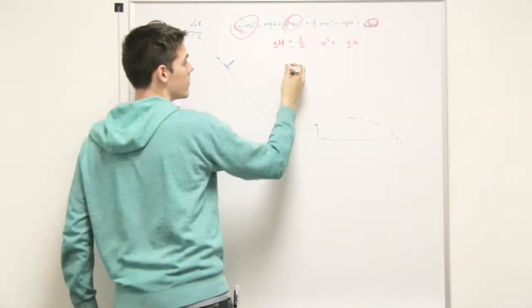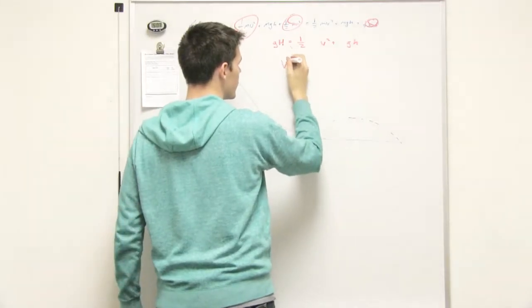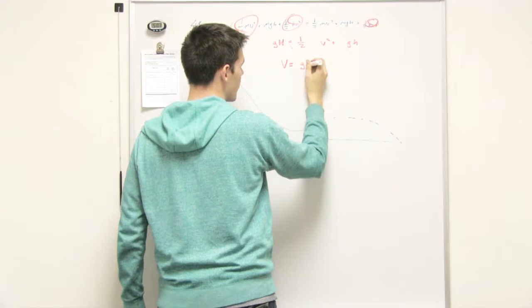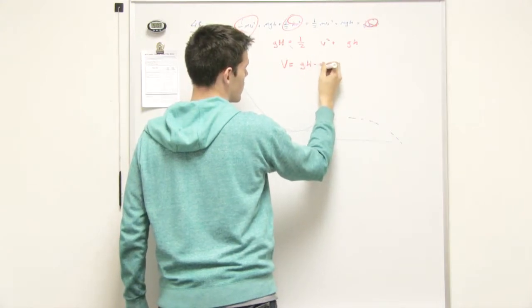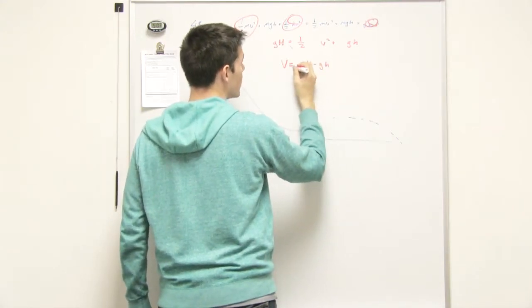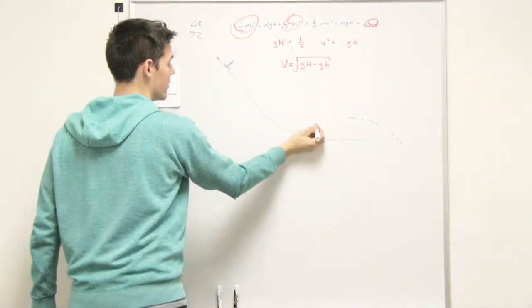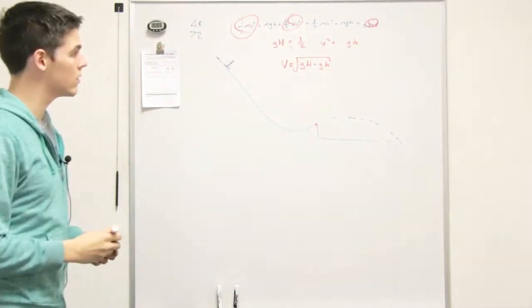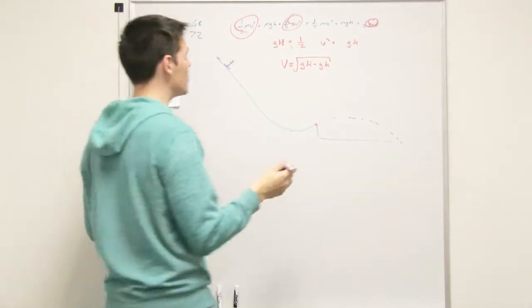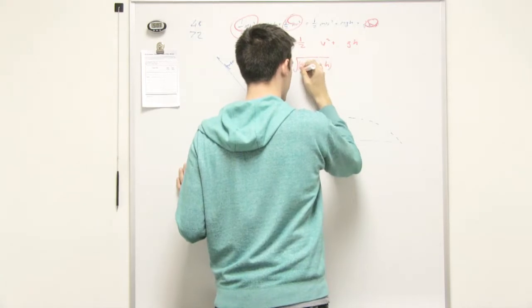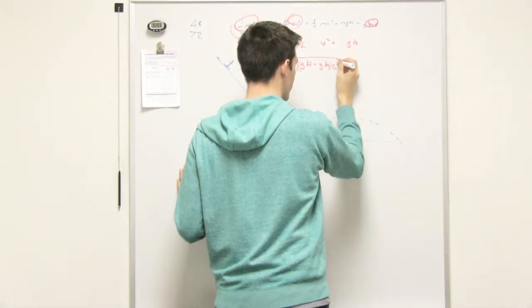So just move the g and lowercase h onto one side. gh minus gh, all square root. So that's that velocity. You did forget to times it by 2. Oh my goodness, thank you so much. 2.